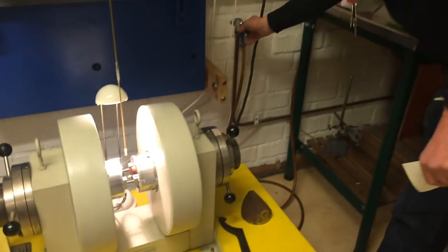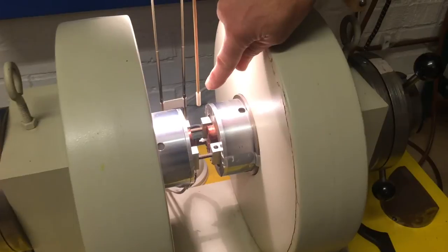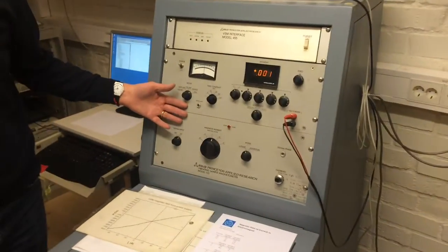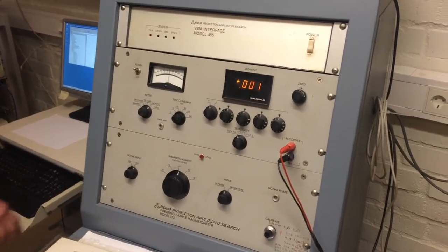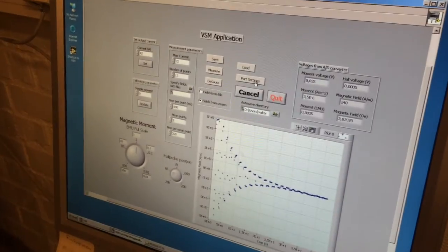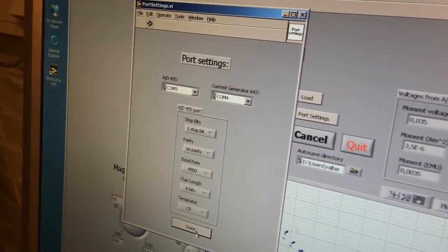We start by switching on the cooling water for the electromagnet. Here we have four pickup coils and the sample should be located in the middle. The VSM itself is switched on already. And here we have the software. We need to check that the port settings are correct. COM3 and COM4. Yes.